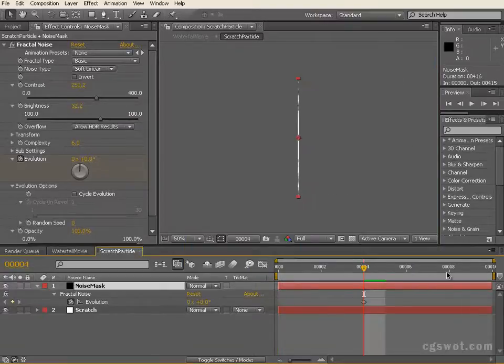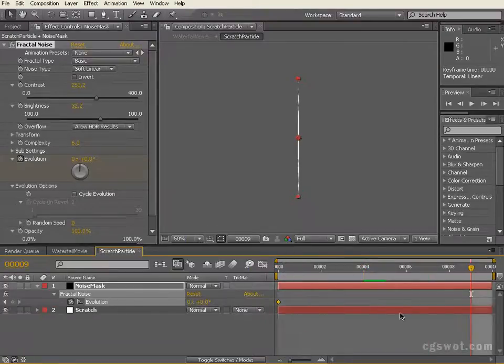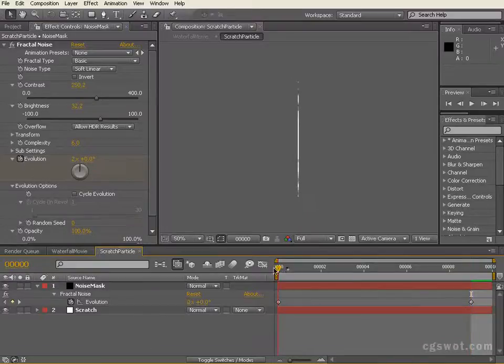And so now we only have the 10 frames. Let's move that keyframe back to 0. It should have been at 0, and then we'll come through to our last keyframe, and let's make it 2 full evolutions. And what you get is this noise that dances around on the screen there.